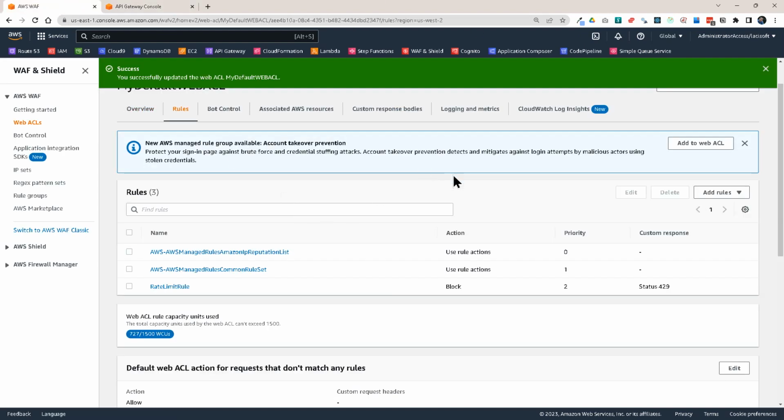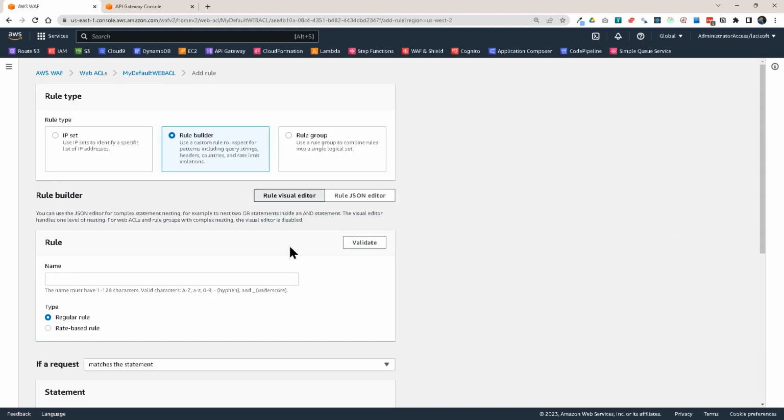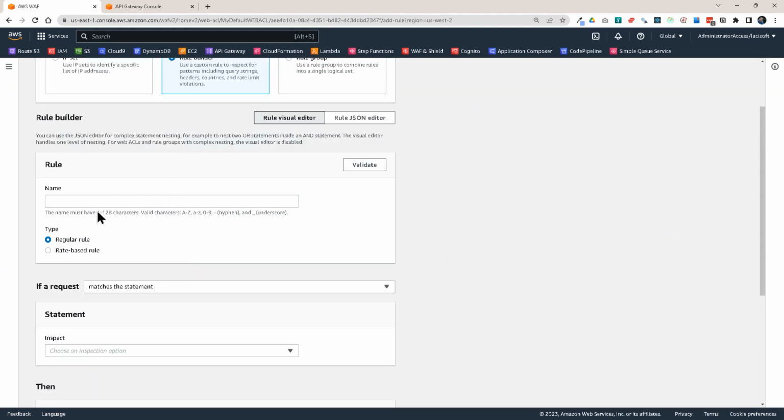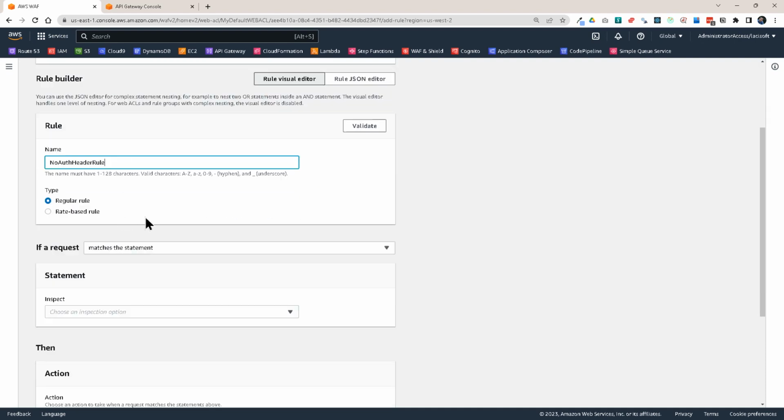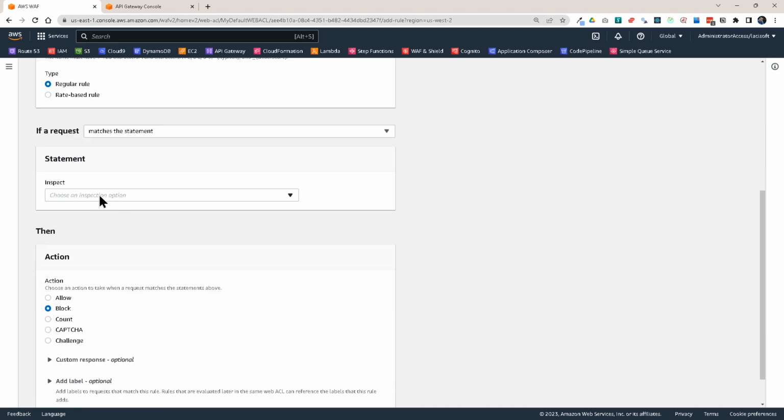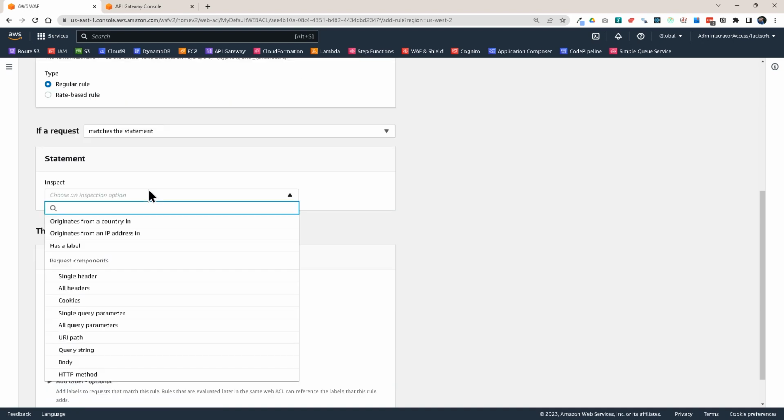It's pretty simple. Let's go and add another rule, my own rule, and this will be no auth header rule. So here I want to inspect something. So you can reject requests, for example, if they are not originating from a country or they are originating from a country.